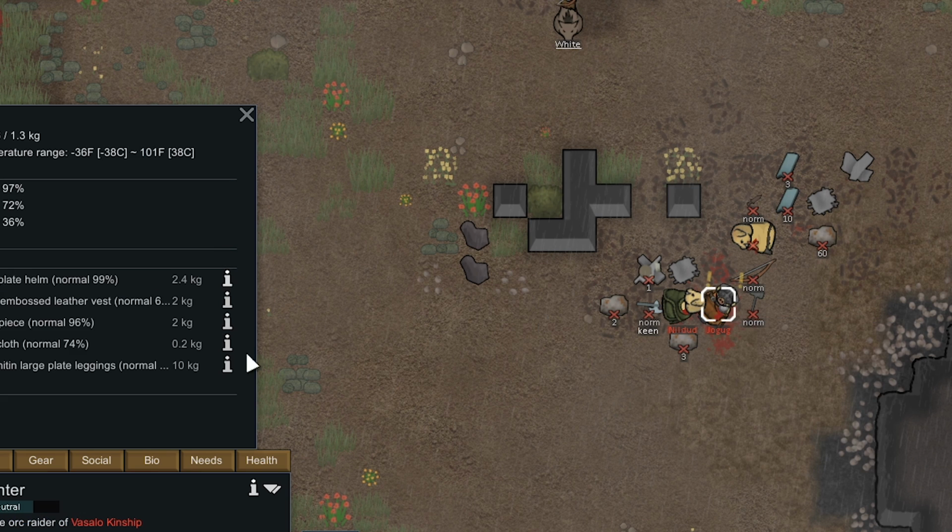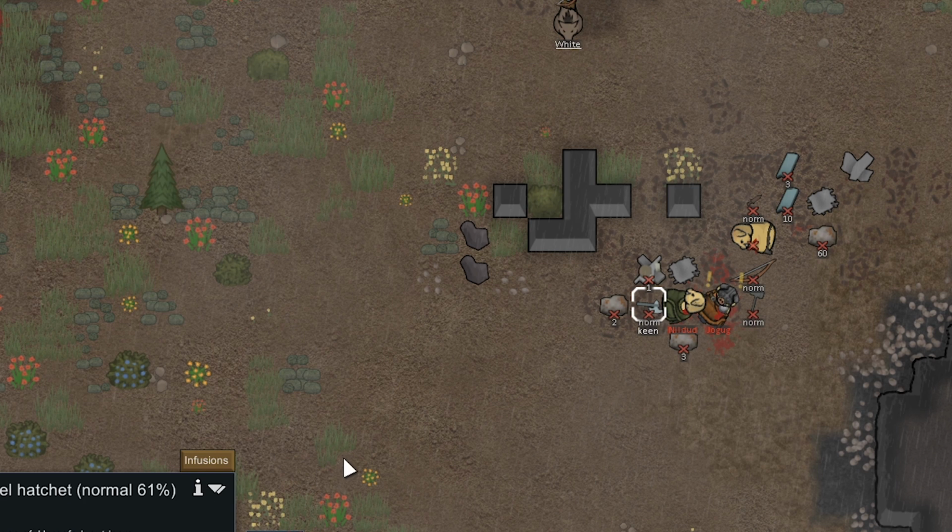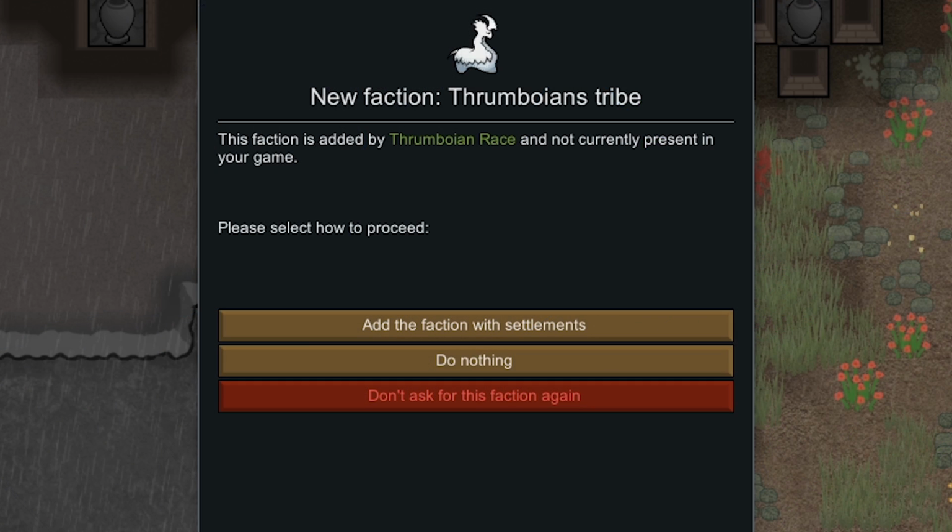I feel like this race is kind of broken with the mental break thing, so I think I'm probably just gonna end up uninstalling it. Hope it doesn't break my save. And the game crashed. All right, well, I guess we're just gonna play with the mod.